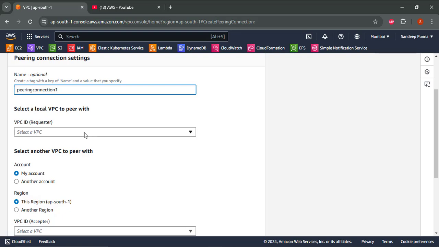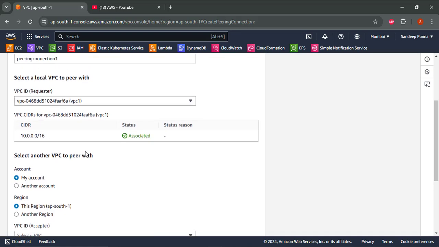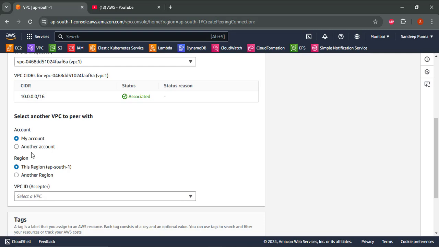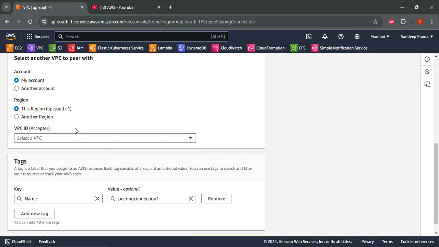Remember, here you need to select which is the requester and which is the acceptor. You can select whether it is your own account or another account, and this region or another region. I am taking this region, because I launched in the Mumbai region.